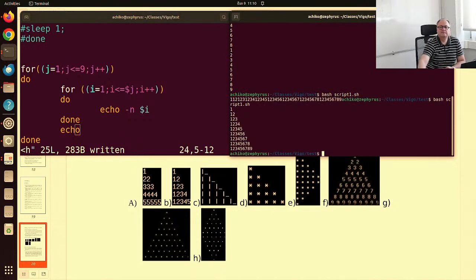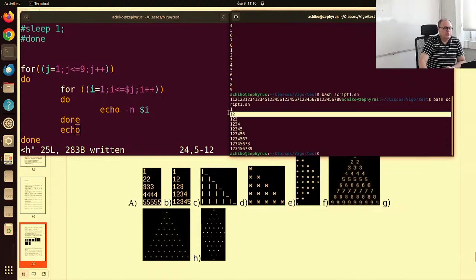Is it better? Is this the same as what we wanted to do? I don't think so. So what was our purpose? Look, we wanted 1, 2, 2, 3, 3, 3, 4, 4, 4, 5, 5, 5, and here we have 1, 1, 2, 1, 2, 3, 1, 2, 3, 4.